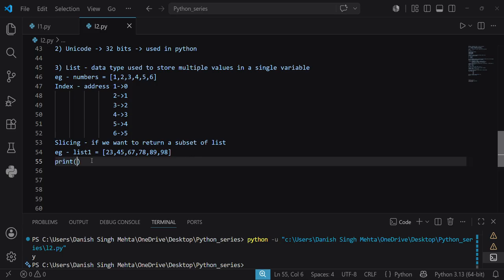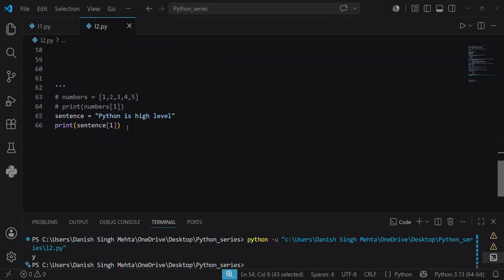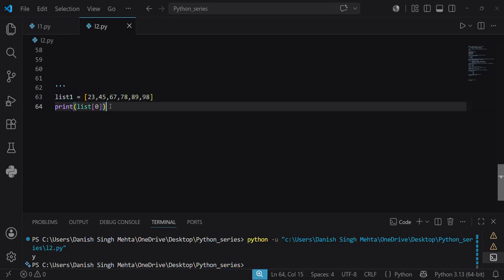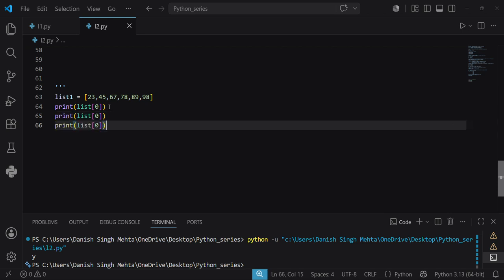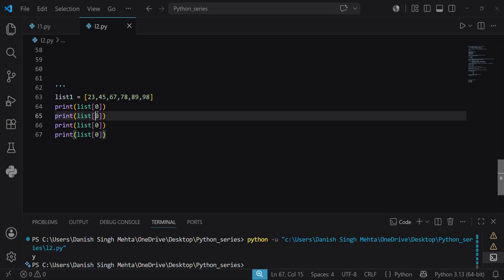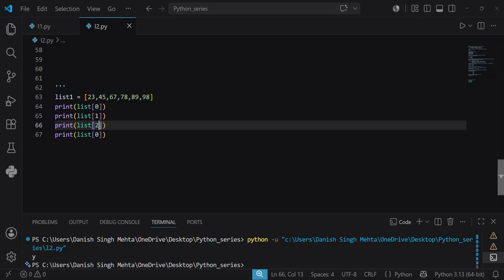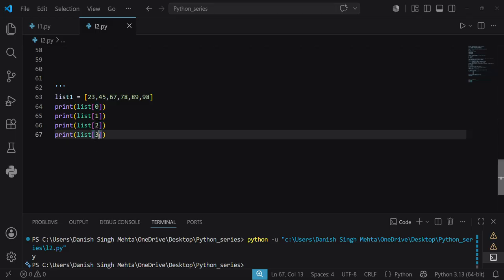I can write like print list 0. Just copy this. Here I will give you the example. Okay. So I will copy this. Here I will write 1. Here I will write 2. Then 3.